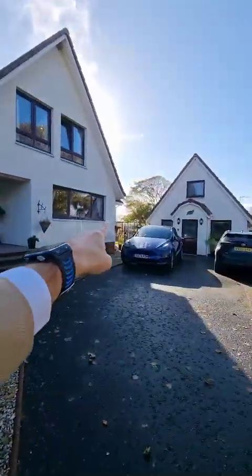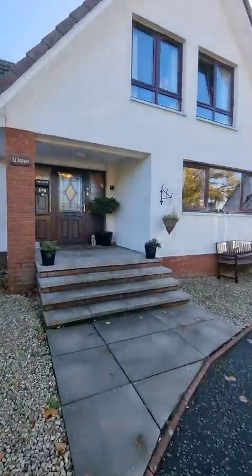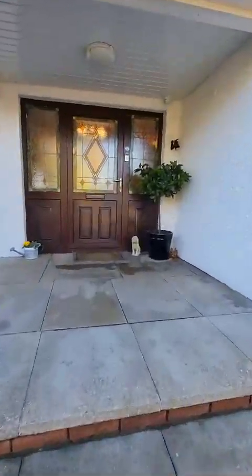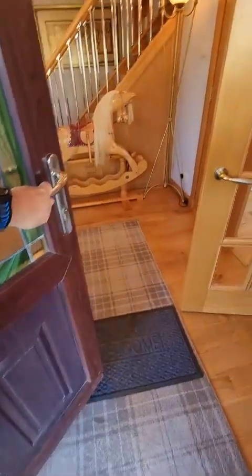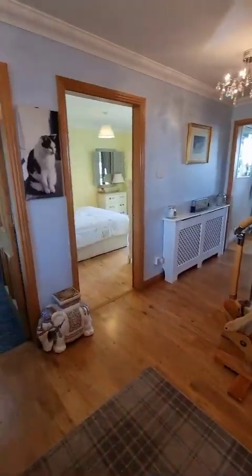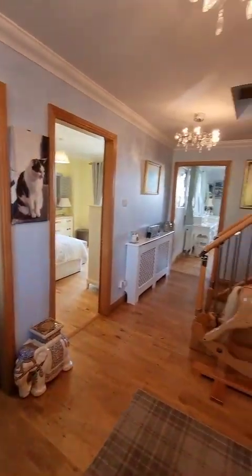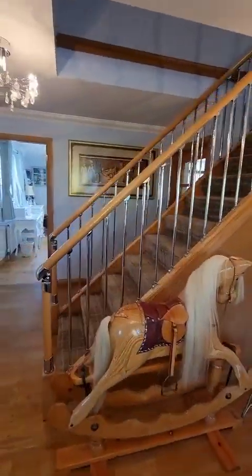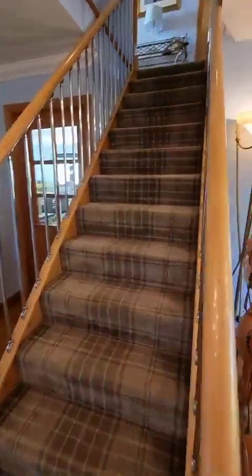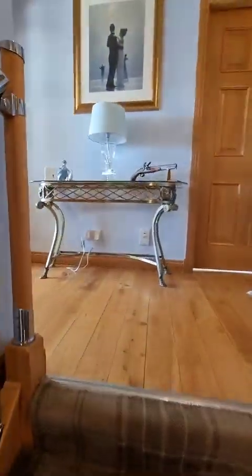Access to the side, access to the other side as well, but we're going to go in the front door and we'll show you round the property. Now, when we go in, the first thing you're going to see here is the finish. The oak flooring all the way through, the skirtings and facings and the actual doors all the way through as well, and just the quality and the finish in here. We're going to pop upstairs first. You can even see that in the balustrade as we go up. The polished metal. And we're going to go upstairs and we're going to look at this first.